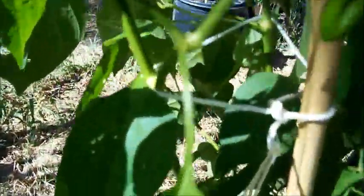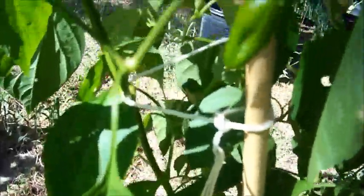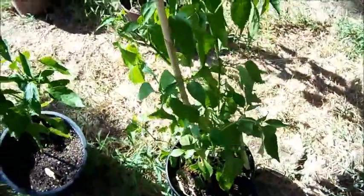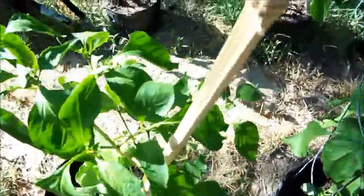This one's got two branches — you can see the way I tied it to keep them in. It's actually doing well and putting off a lot of pods. These aren't a super hot variety or anything — they're more likely going to be cannon peppers or sweet peppers or something like that.